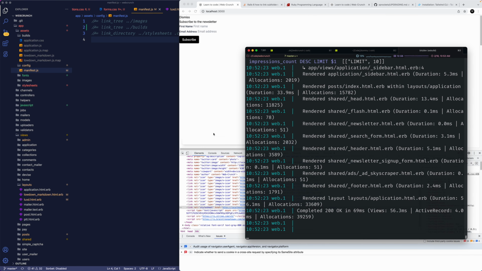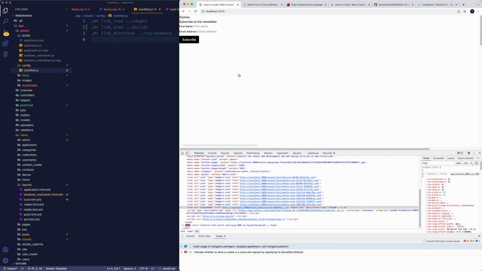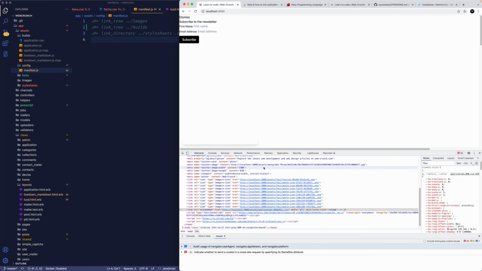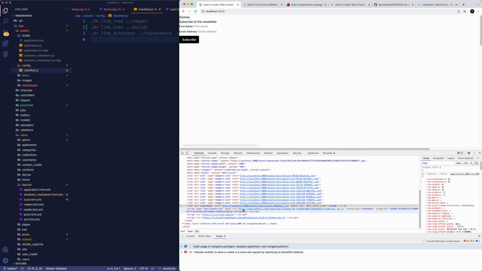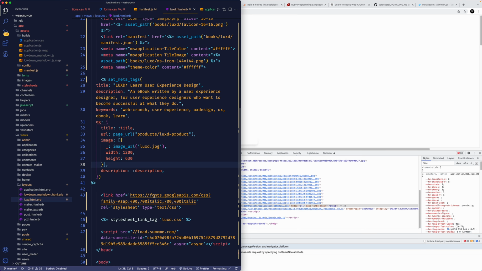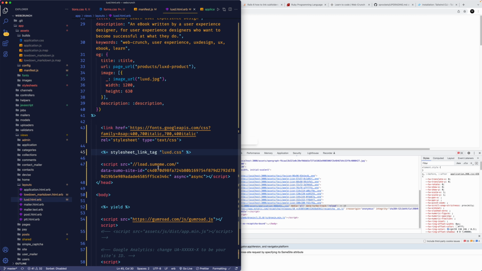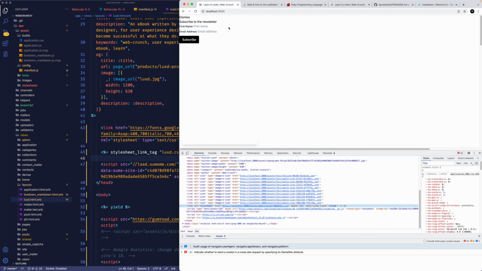Let's try this once more. Nope. I'm trying to figure out why that is even loading the application CSS. I guess because I have, no, it's a different head tag. This is aggravating.